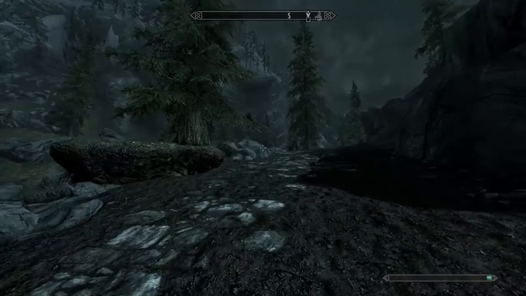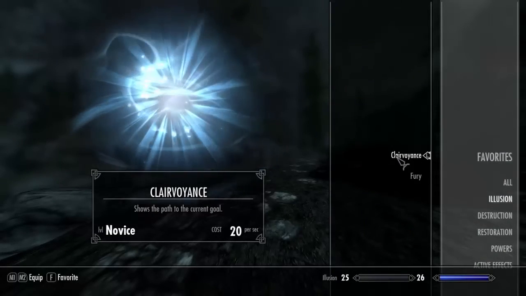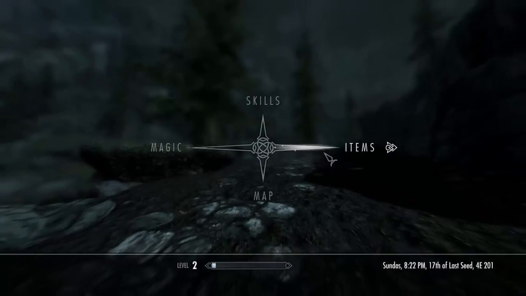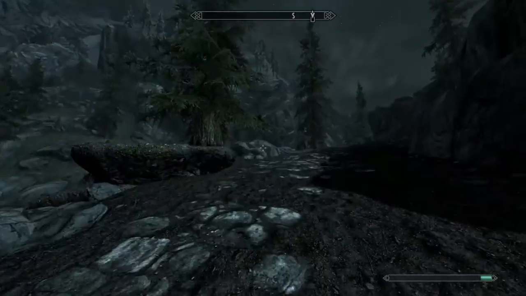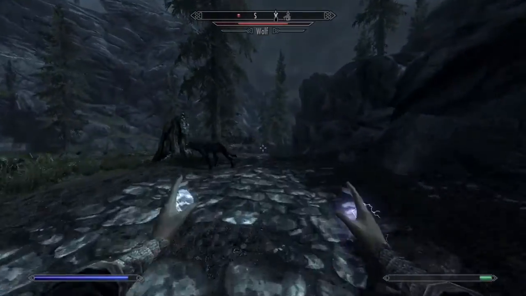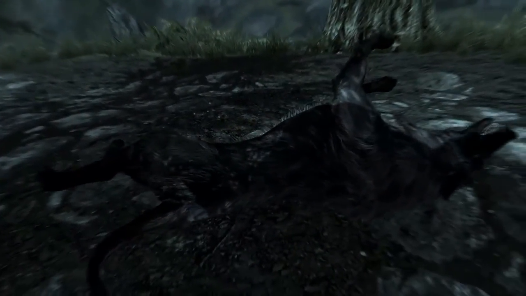I actually don't remember there. I do have an illusion spell called Balls. I'm going to put that in my left hand and then have my destruction in my right. Balls! No! Damn it! Illusion, you go left. Destruction, you go right. Okay, there we go. Now, if I do this, it should show me the path to where I need to go. Oh, hi! Alrighty then, so that wolf is dead.